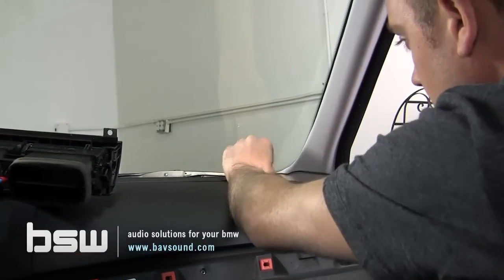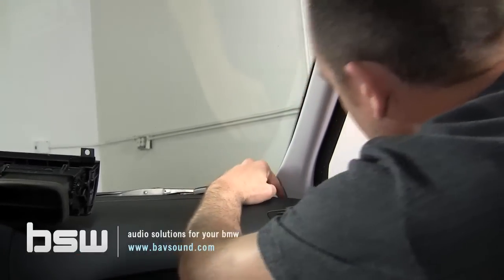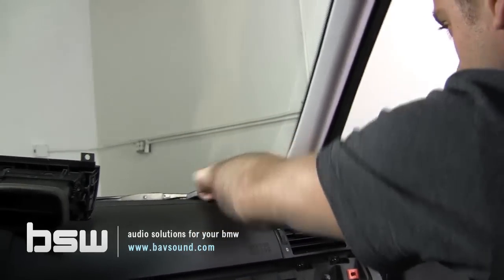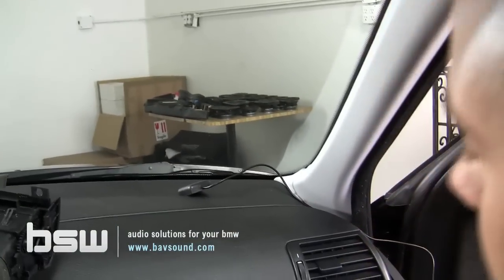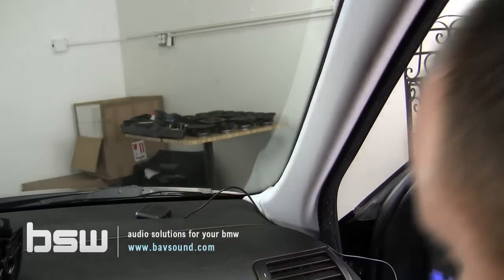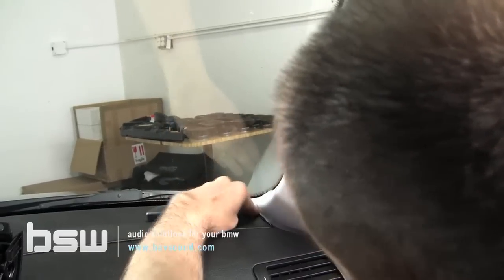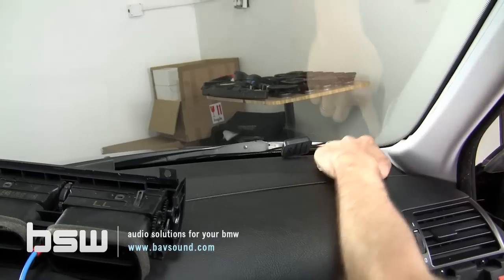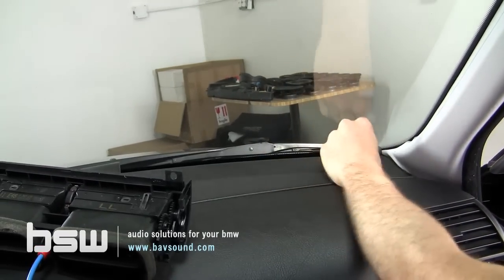With the wire facing the A-pillar, this A-pillar's kinda funky. I'm just gonna tuck the wire in here, like so. And using our plastic panel removal tool, it just tucks right down there. So, there we go, and we'll tuck that up there later, make it nice and pretty.